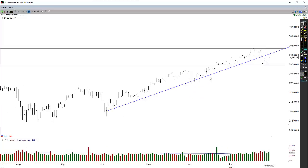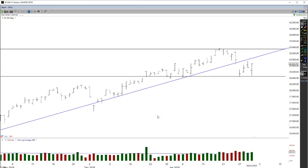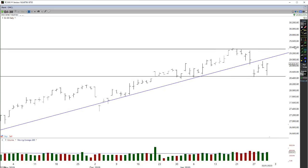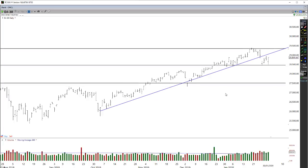So it's really interesting to see, are we going to continue to break down from here? Or what's going to happen? Are we going to break up, or are we going to break down? If we do break below the low of today, then this is probably some sort of lower high, and we're going to break down through there. And we're probably likely to start to see possibly the next support levels back down around there, sort of that level through there, possibly even a bit lower.